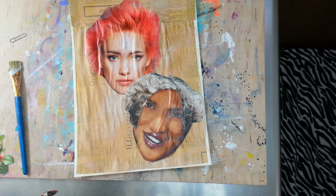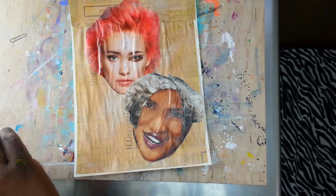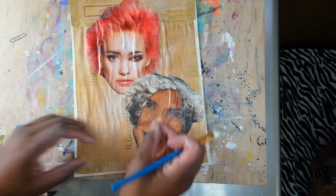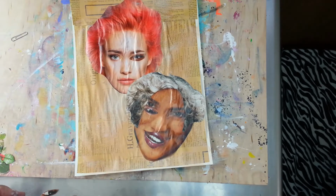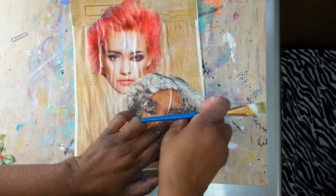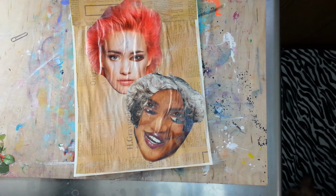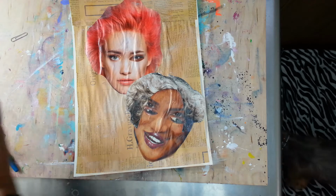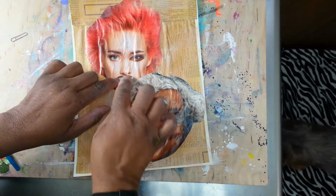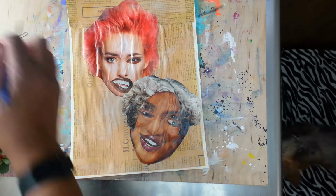I found it was a lot of fun because it changed up the entire face. You know, I thought it was really cool. It made the person look totally different, and that's what I really liked about that. See, with a different mouth, it looks totally different.